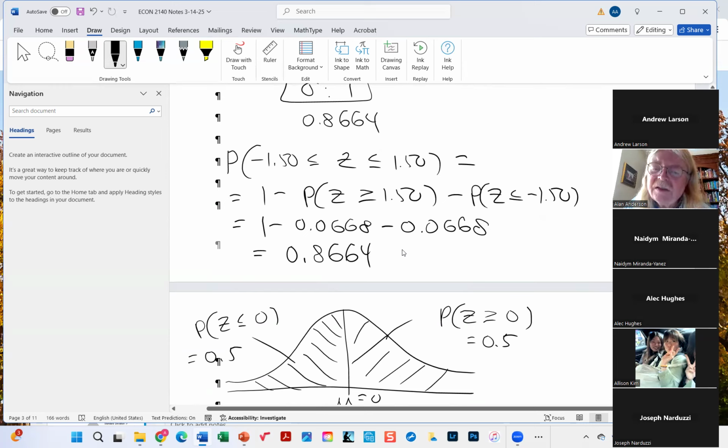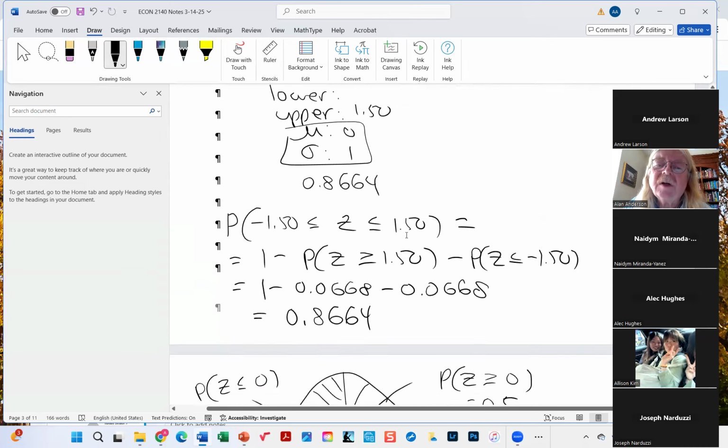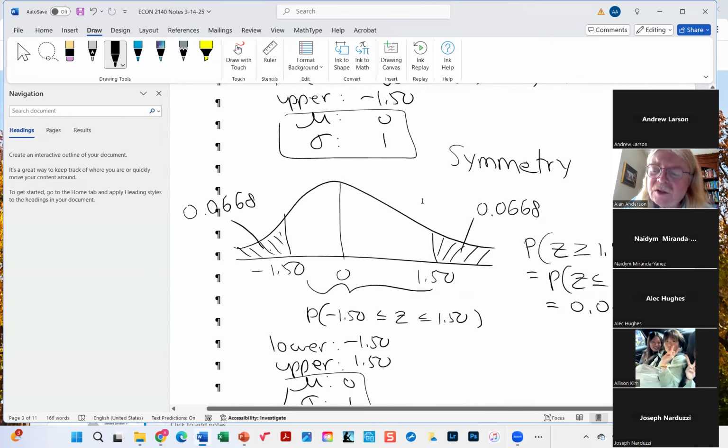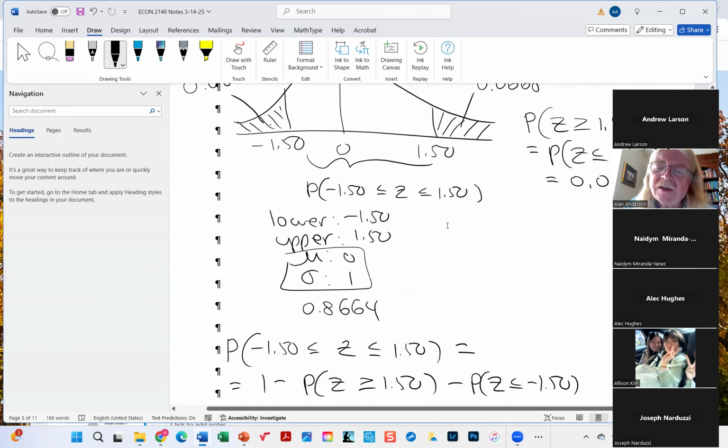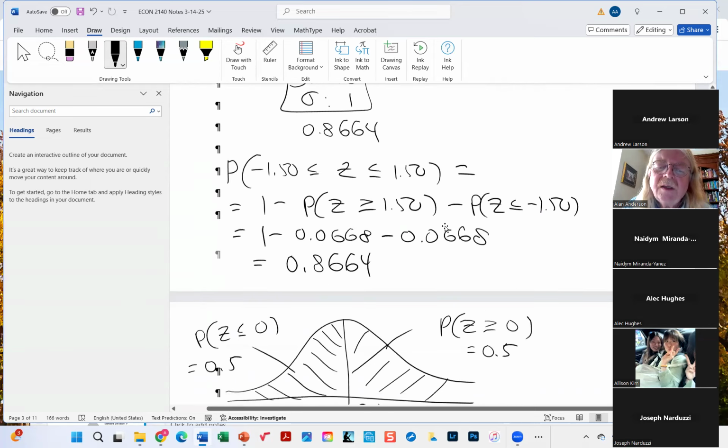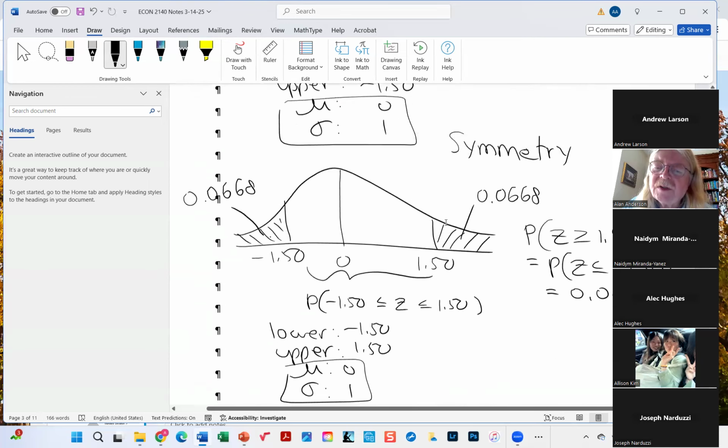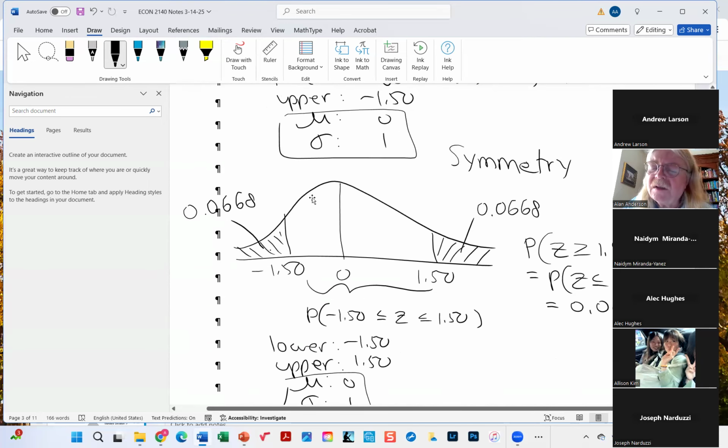So, sometimes you can use these properties to help yourself come up with these probabilities, but of course you can always double check with the calculator. All right. So, in fact, it might be a good idea just to make sure. But between the property of symmetry and the fact that the whole area adds up to 1, that will really give us a lot of insights into how these probabilities work.